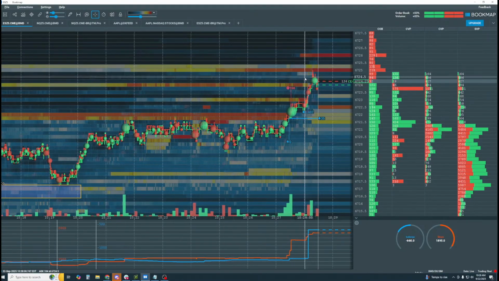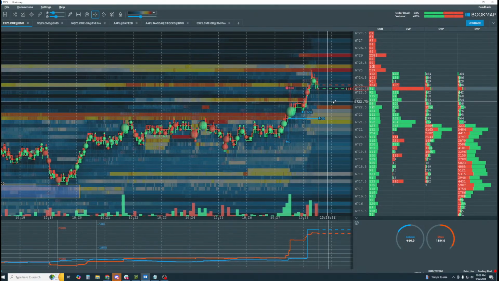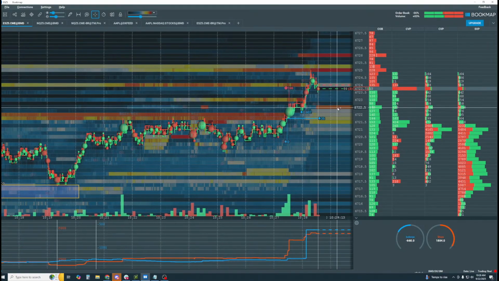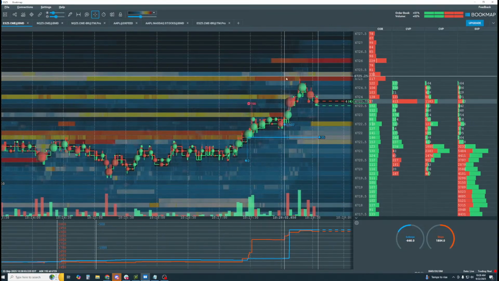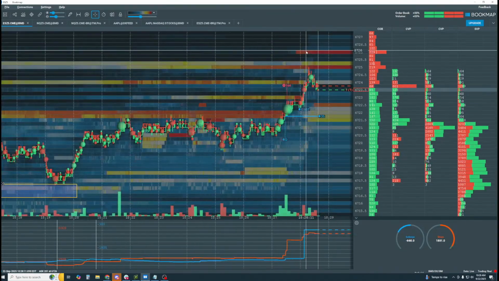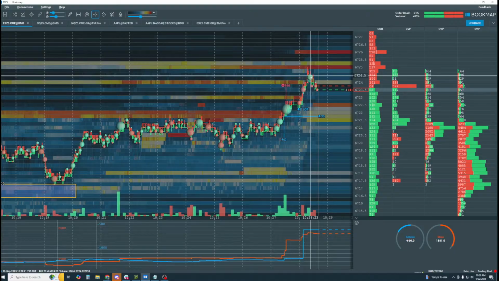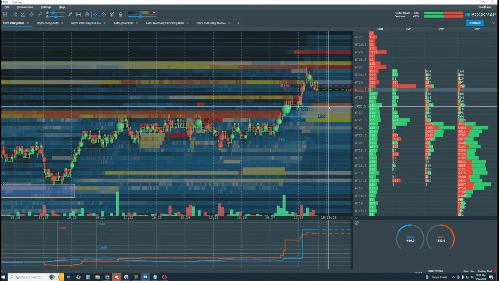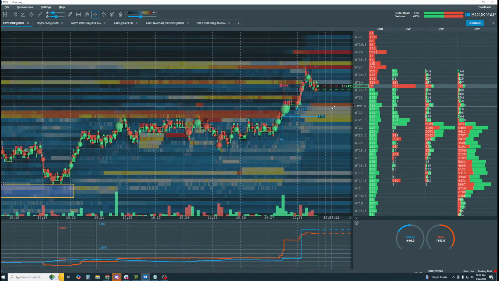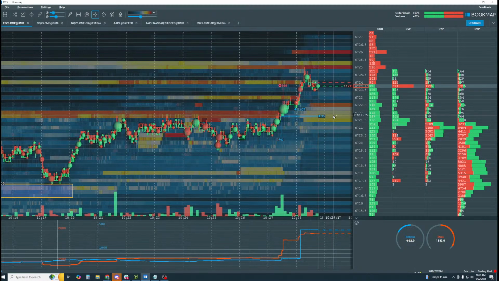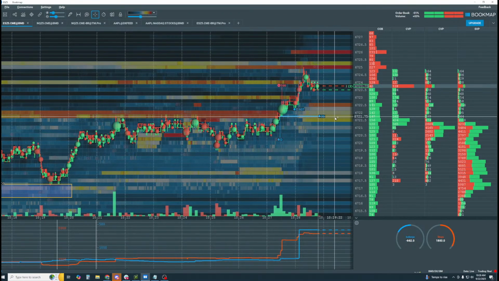Okay. Now I'd look for a quick pullback here, to be honest. Probably right back down to about 22 and a half or so. I do not see a lot of buying follow through here to the upside. I see there's a lot of selling too. So a pullback is in order, I think. Maybe back down to where we just broke out from.